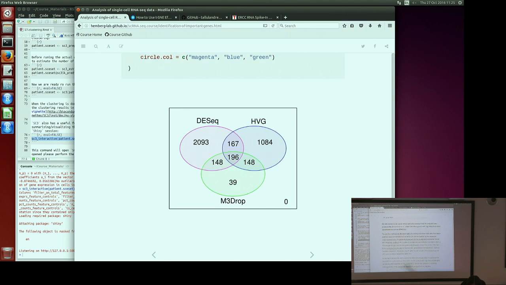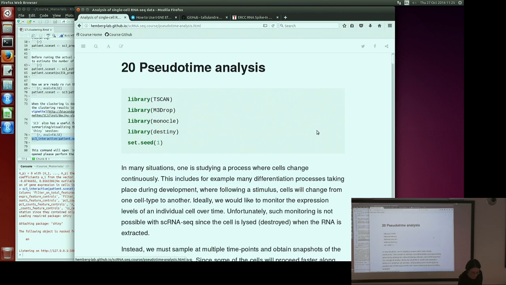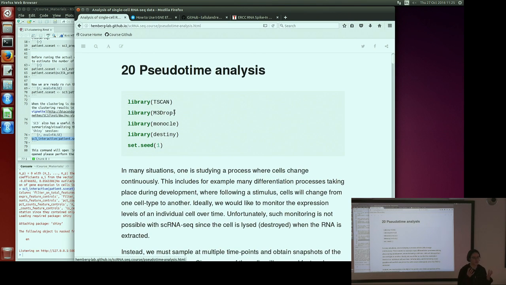Now we're going to move on to the next section, which is pseudotime analysis. So previously we looked at clustering, which assumes you have nice discrete states that are different from each other within your cell type. So you have one cell population that is all homogeneous within itself, but is different from another cell population which is also homogeneous within itself. Whereas pseudotime is what happens when that's not the case. So when you have a continuous transition from one cell population to another cell state, and you don't have a nice, clean dividing line between them, is when you start needing pseudotime analysis.